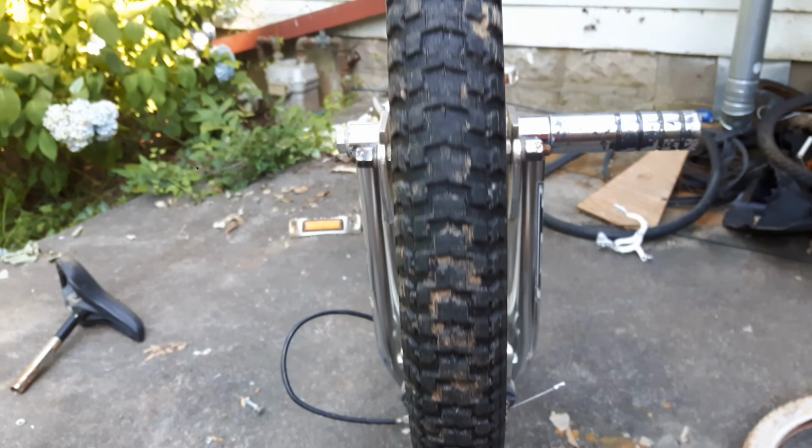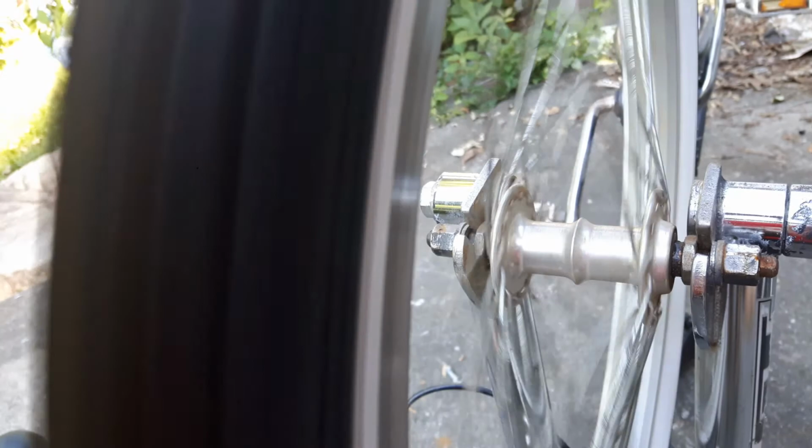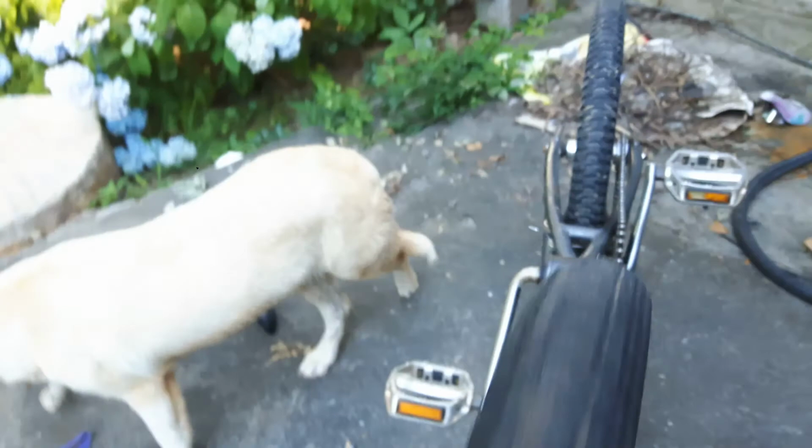I can do a better spin video. All right, just to show that the wheels are pretty well true. The tire's got some wobble in it. There's a wee bit of a wobble in the front wheel. Nothing true. And then rehub.